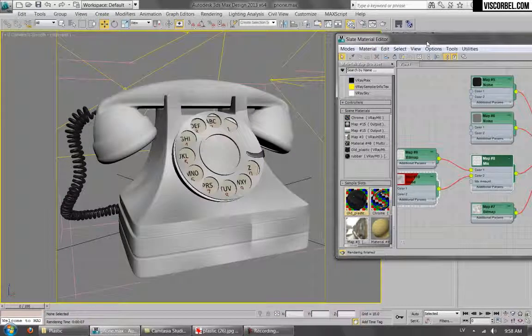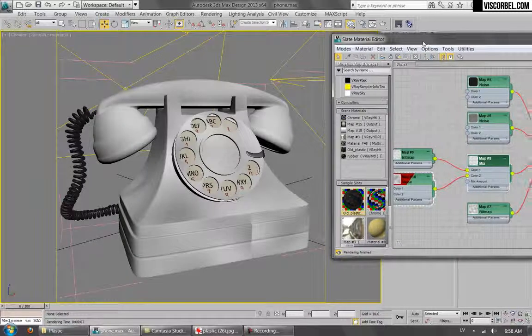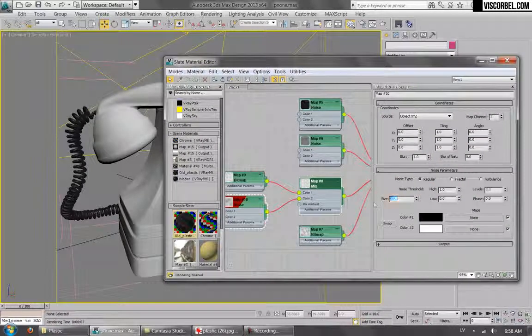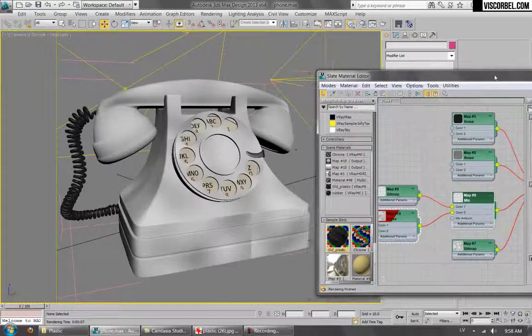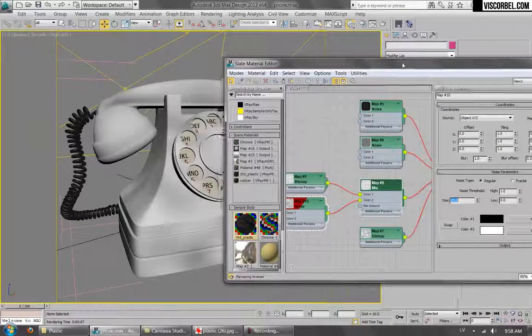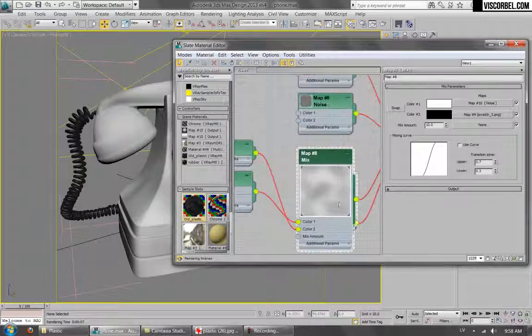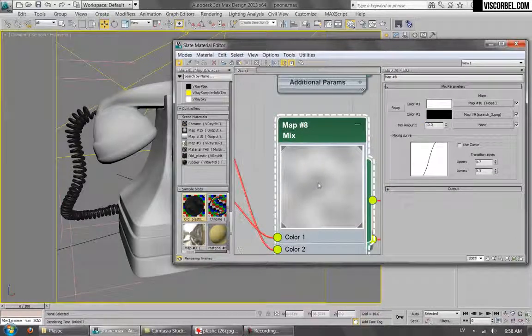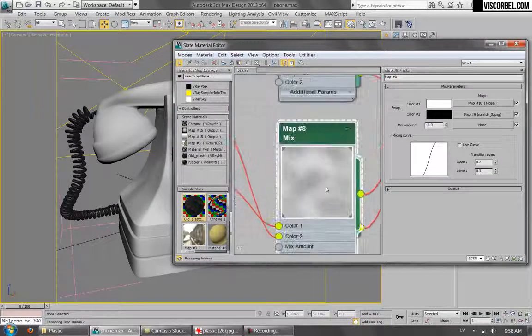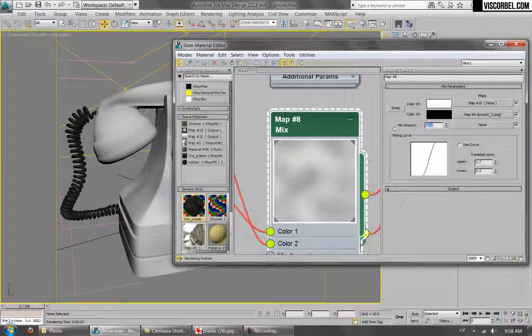We want to achieve some distortion of the surface. Okay, maybe 15. So that looks okay. And let's blend these together, and the noise is going to be the dominant one, and the scratches are going to be like only 5%, maybe 10%. And this is the resulting mix. Basically a strongish noise with some weaker scratches.